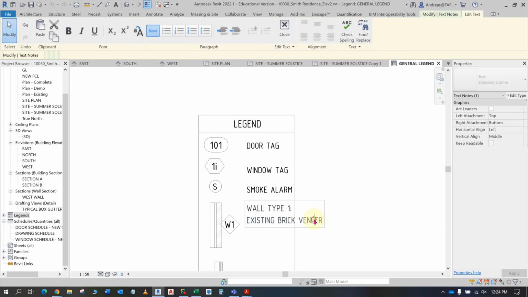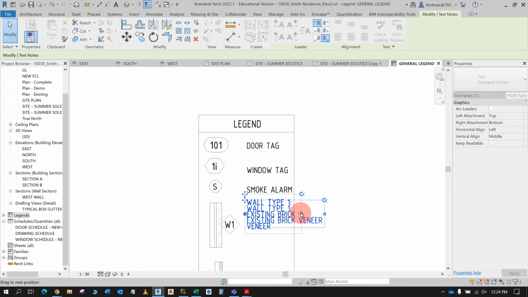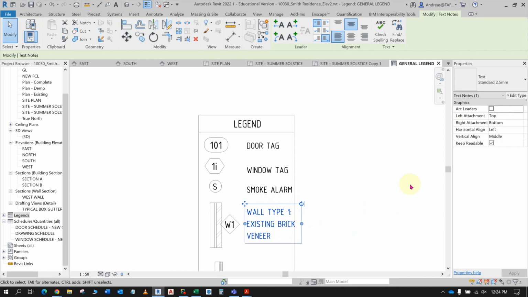I think I just got to wrap it. It's better if I just wrap it. Escape. It's not going to work for me, is it? Wrap, wrap, wrap. And just nudge it down.